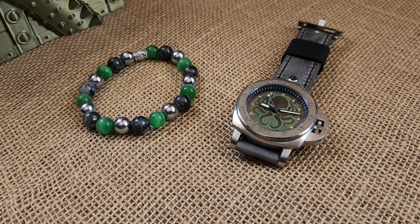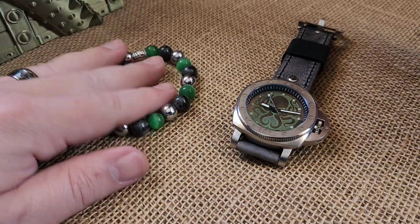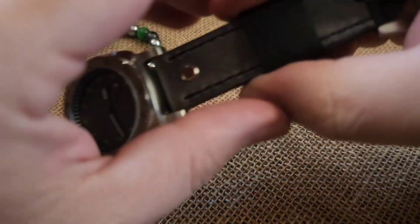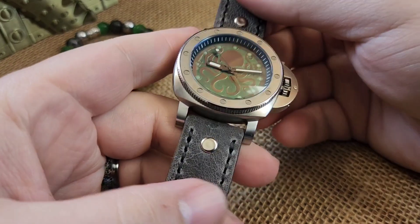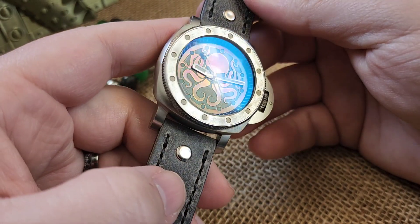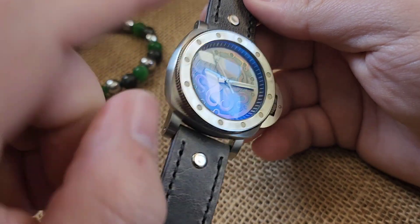What's up guys, time to show off another NH build as well as another Kraken build. This will be available in the Friday waffle that will be drawn on Saturday since I will be out of town on Saturday. We've got a Pam case Kraken build — this has one of my flame bronzed Kraken dials in there behind a sapphire glass.